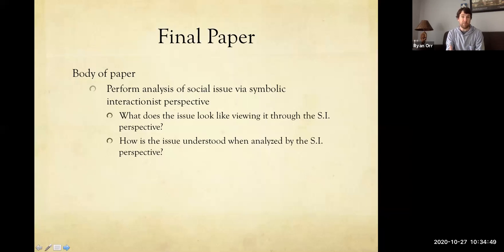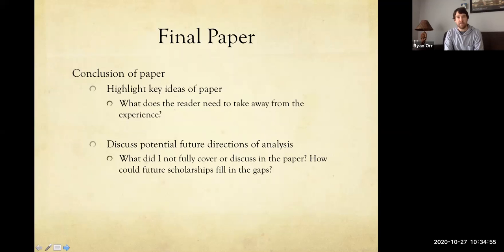Again, that's where you're performing the major analysis. And finally, the conclusion of the paper has basically two main parts. You want to highlight key ideas of the paper, and the question here is: what does the reader need to take away from the experience? So you have the goal of the paper, and then you reinforce that goal, reinforce what you want the reader to take away. This is where you start off the conclusion part of your paper.